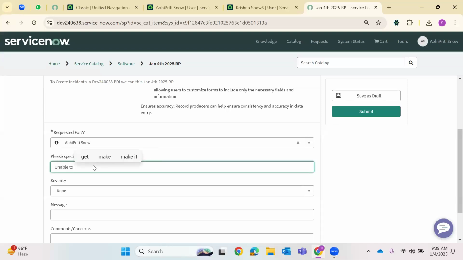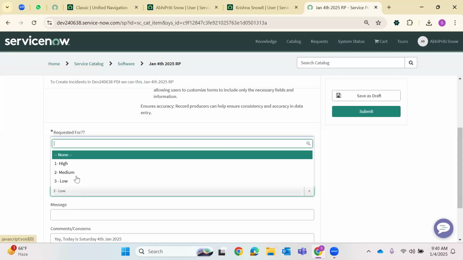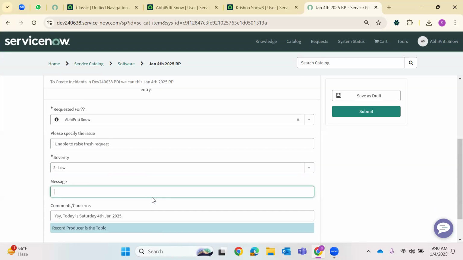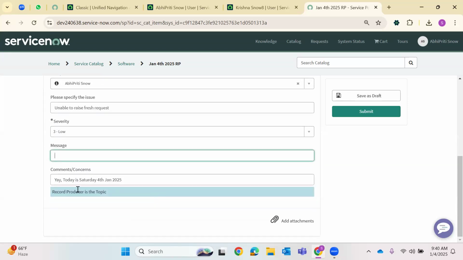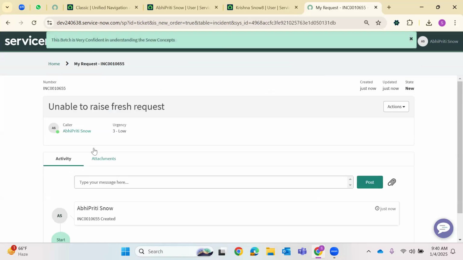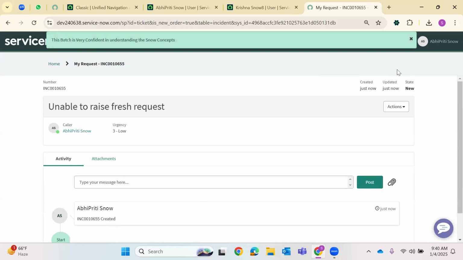Unable to raise request. Severity is pre-moderate, or you can modify again. Okay, this is the submit. Ending with 655, a record is created.